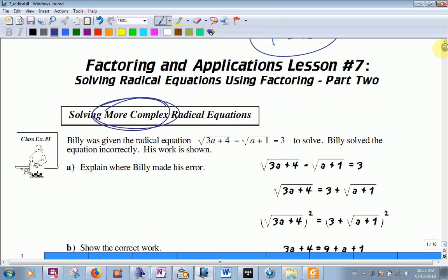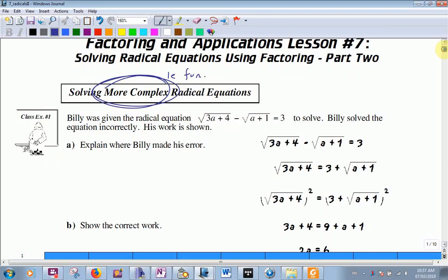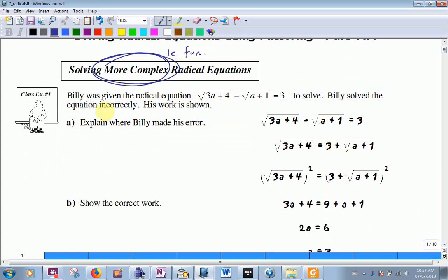Complex, i.e. fun. Radical equations. Okay, here we go. Look, Billy was given this radical equation to solve. Billy solved it incorrectly. This is like the new math, right? I never got this when I was a kid. His work is shown. Here's what Billy did.